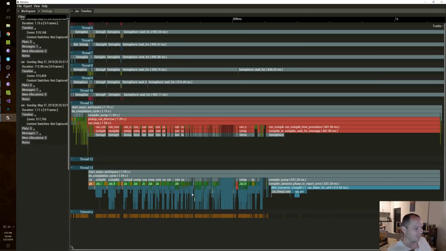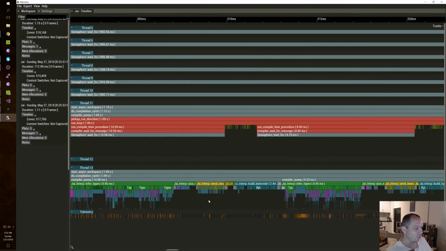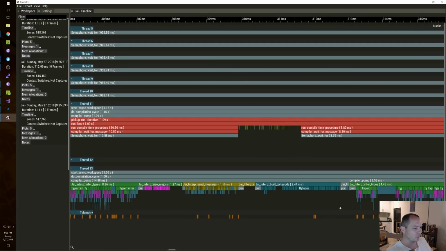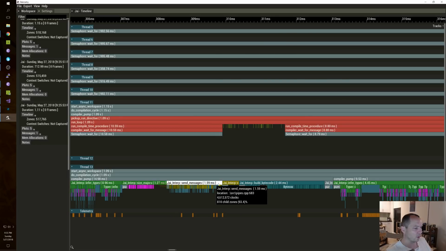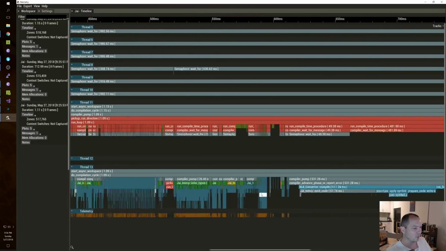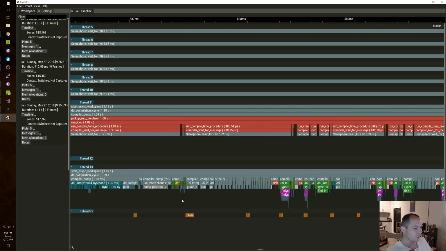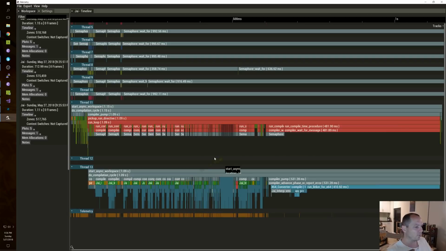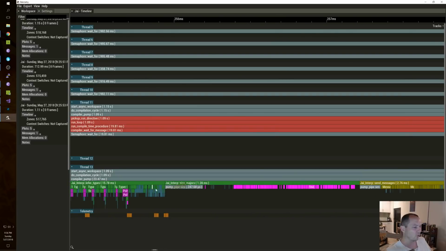And then eventually you start seeing this blue, which is when we start building the bytecode for different procedures. Sending messages to the user program about what we have compiled. And, you know, I don't know. So this gives you some idea. If you're wondering why a particular task took a long time, you can dive in and look, right?